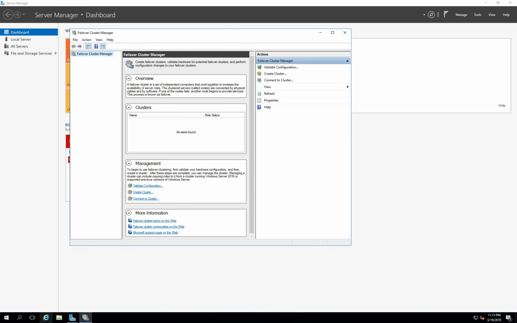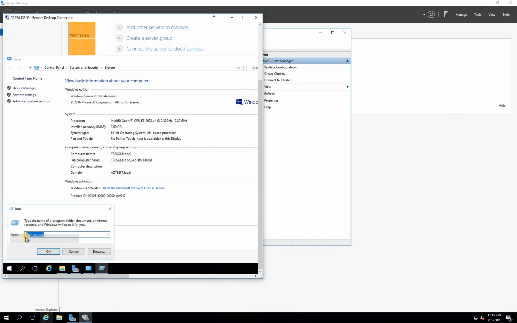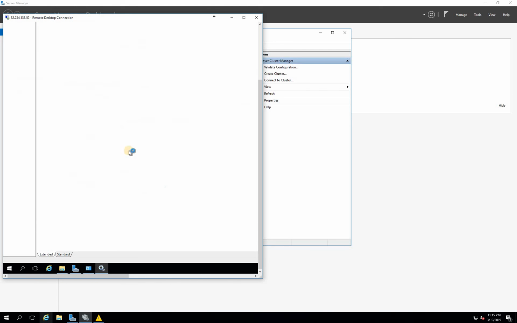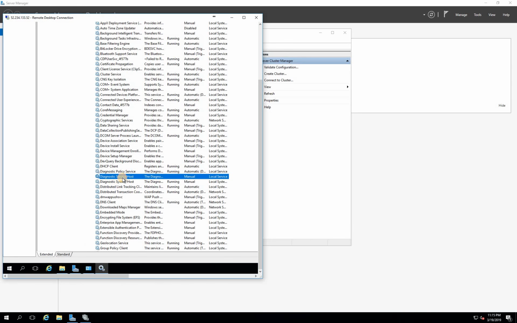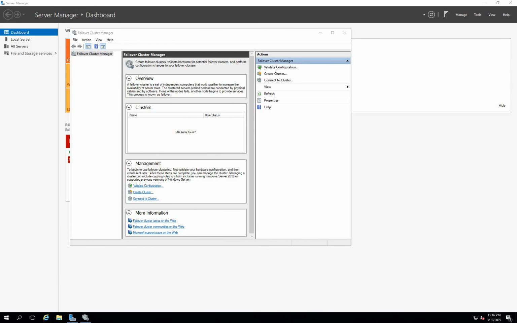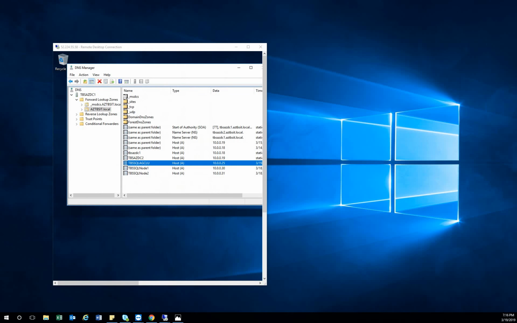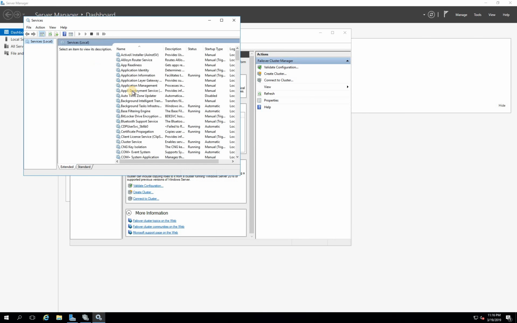So let me go ahead and bring the nodes right here. I'm going to go in the services and restart the cluster services on the nodes. So here's the cluster services. Even though it's running, that's okay. Restart it and minimize this one and go to our second node. And I'll go in the services on this one as well and restart the services. It's a hassle, but this is how it happens.